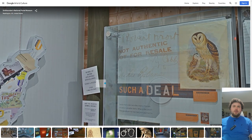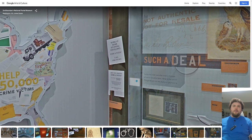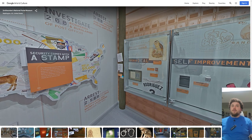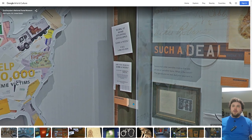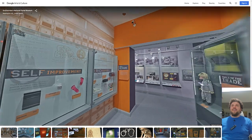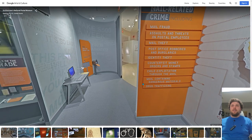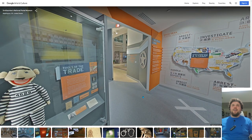Is this real? Work at home stuffing envelopes, $2,000 a week? That's gotta be fake, right? Any number that's 555 is like a... Oh, right, yeah, this has to be fake, right? This is all about fraud and stuff. Okay. I was like, wait a minute, I can make $2,000 a week stuffing envelopes at home? They actually had me going for a sec. That is funny. That has to be fake. Like, jeez, I should quit my job. What the hell am I doing? Breaking my back. Make more money? All right.